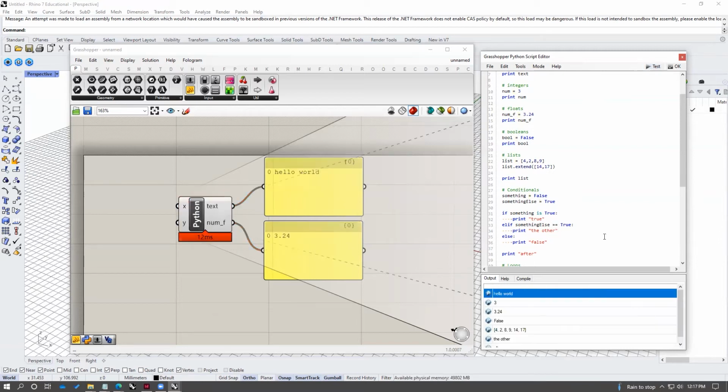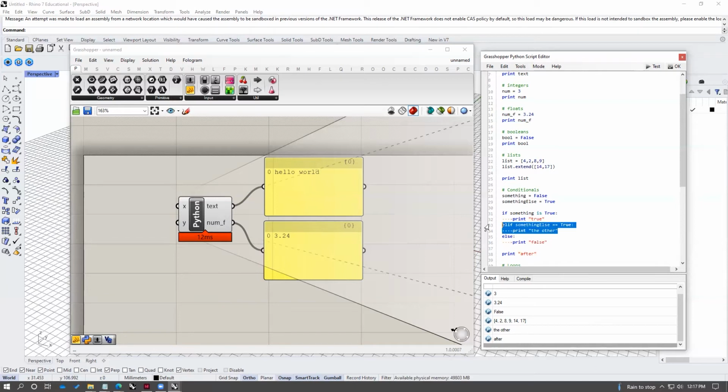So now if we hit test, we can see that that conditional is satisfied, so it is printing the other. It is no longer printing false because once one of these conditionals is met, it does not go to the next one, so it will just do whatever is inside of here. So we can do this without just printing, so we've established a kind of basis of rules for these.